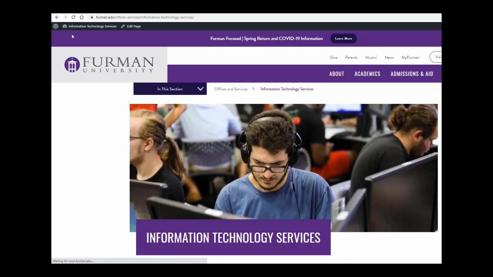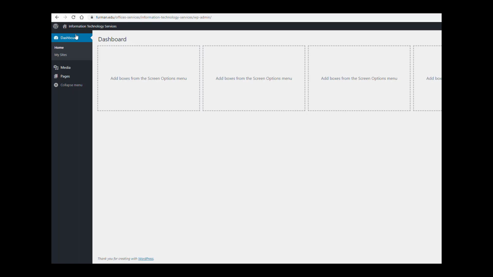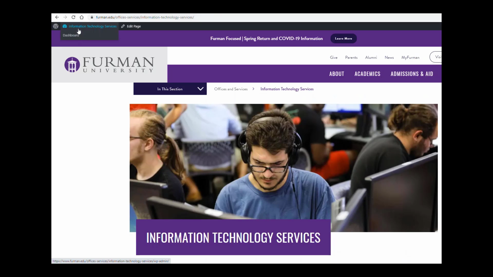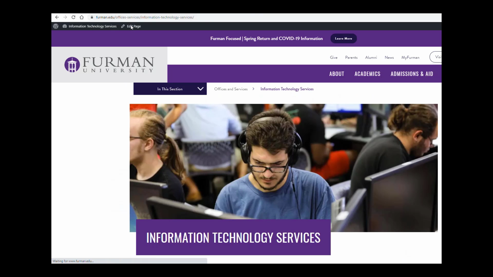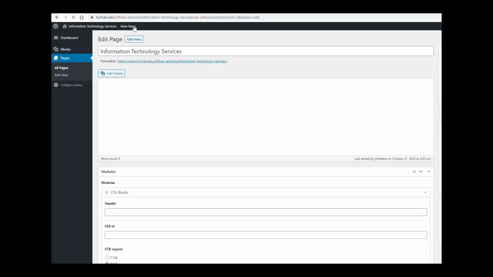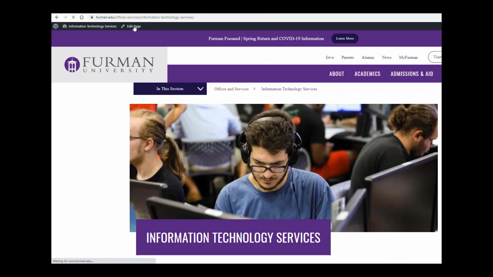When you are in the site view, you will see the menu option to go to the dashboard. And then when you are on the dashboard, the link is to View Site. You see the same toggle effect with the Edit Page. When on the site, the option is to Edit Page, and then in Edit Page, view the menu option to View Page.